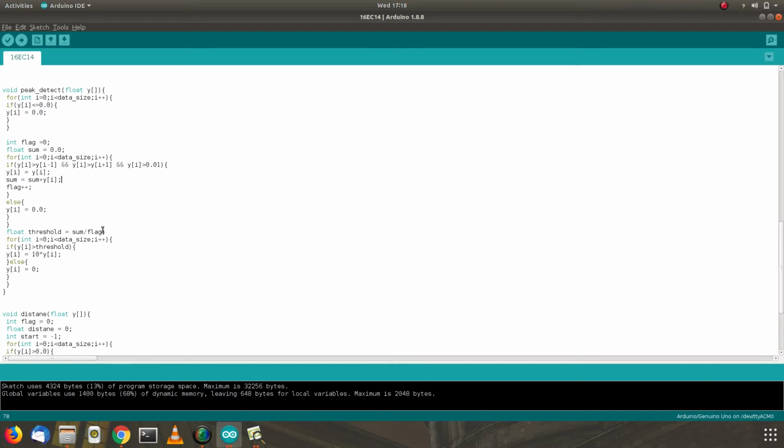Here the sum is counted for the amplitude of each peak, and flag is the number of peaks. So we calculate the threshold as the sum of all the peak values divided by the number of times a peak occurs, and then we set y[i] equal to 10 times y[i], so as to detect the peak more accurately.